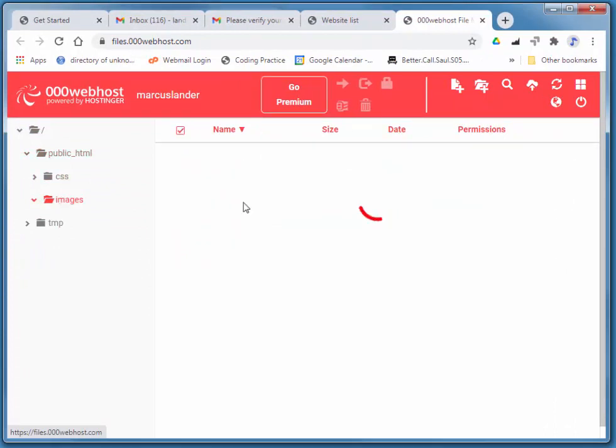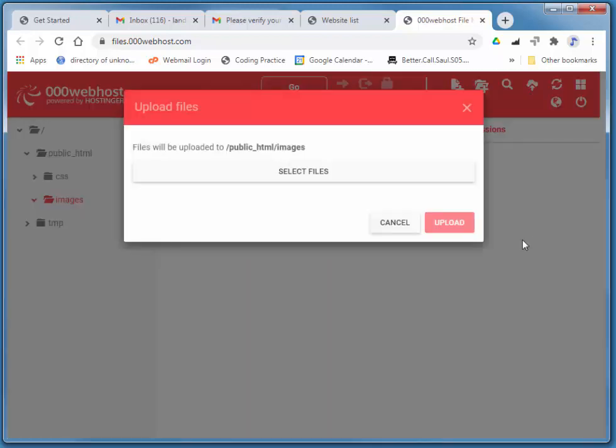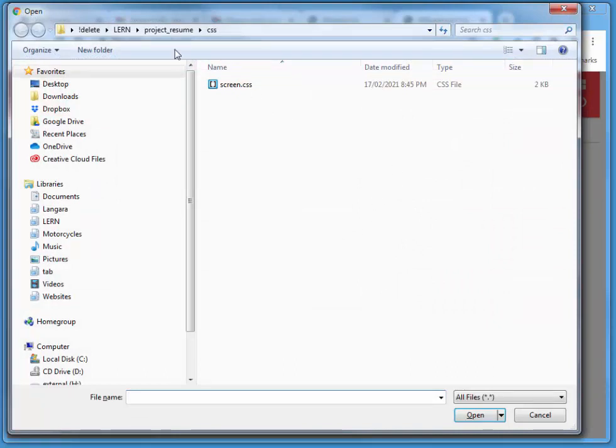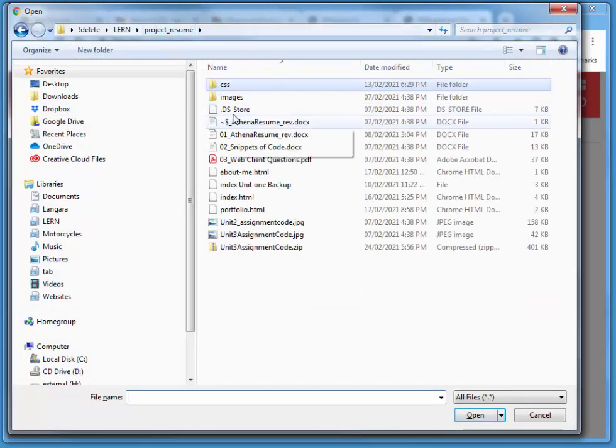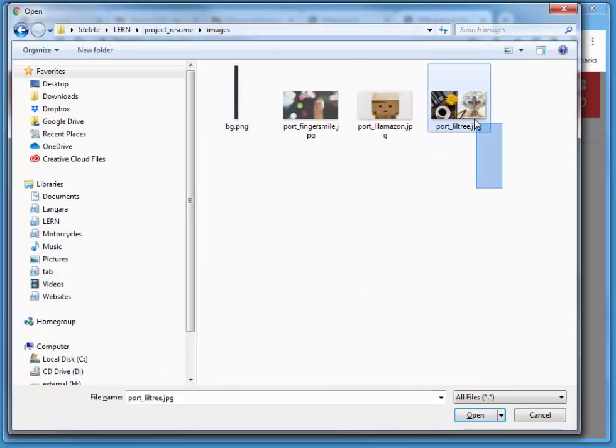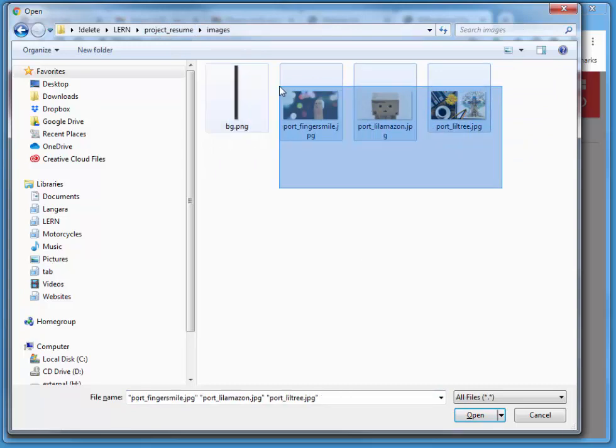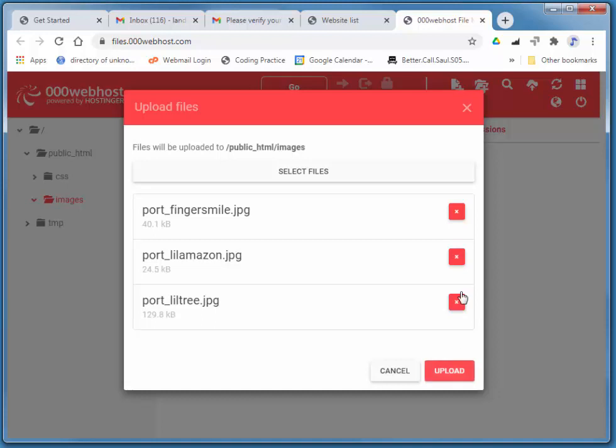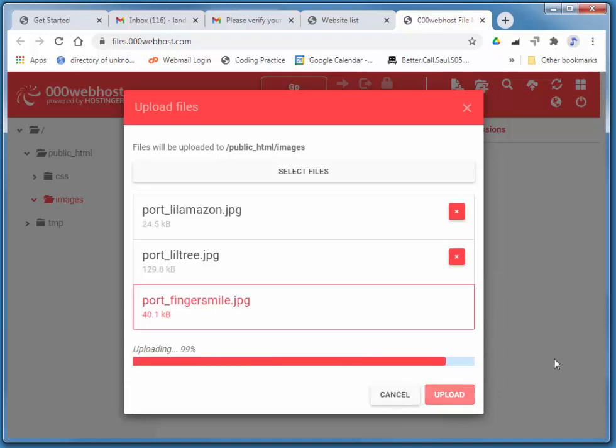Go into images. Choose upload. Select files. Images. And I'll grab all of those. I don't need that background. We're not using it for anything. And open. And upload.